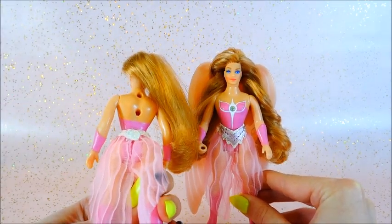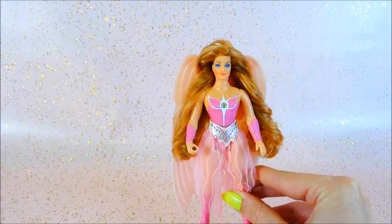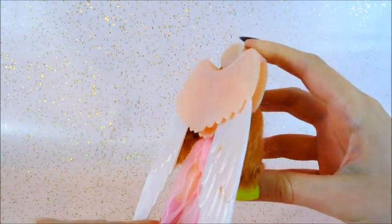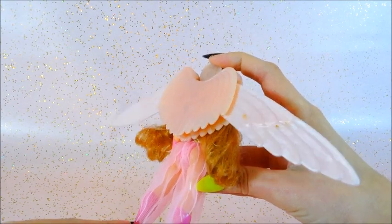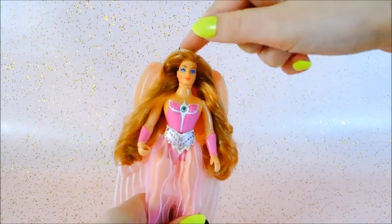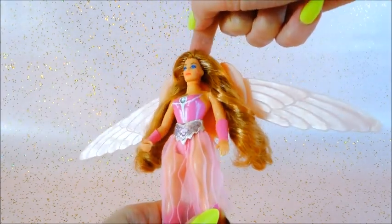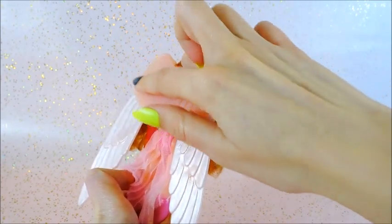They all have these holes at the back, so you can put the pack in there, and then you can attach the wings, and when you trigger this, I don't want to say button, but this thing, then they move, and you can really see how beautiful the movement looks. It's a really cool thing how they designed this. They are very shiny, a little bit pearly. They have a pearlescent shine, at least the wings themselves, not this part.